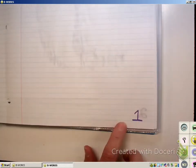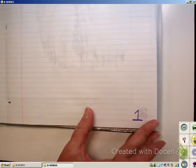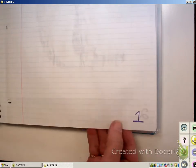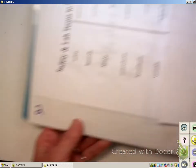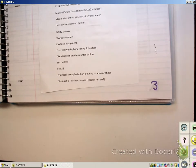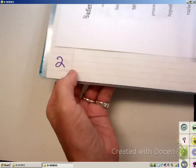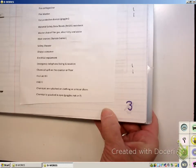First thing I want you to do is find the bottom right-hand corner. Please don't do this in Sharpie — put my Sharpie away after your name is on it — and I want you to number the first five pages. So 1 is on the bottom of page 1, 2 is on the bottom of page 2, 3 on the bottom of page 3. Your homework tonight is to finish numbering through 50. Don't skip any pages. Notice you're going to have a binding down the middle — the even number is always on the left side, the odd number is always on the right side.